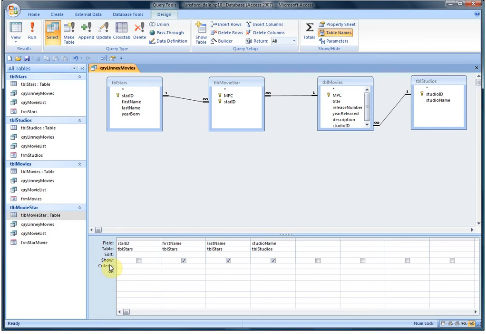Now, just to illustrate though, if I did not use the star ID, I could potentially have put Laura Linney's name in the first name and last name fields. However, this is not the best strategy for locating a particular person's entries, because there might conceivably be multiple Laura Linneys in the world. And this would, if our database contained multiple Laura Linneys, result in inaccurate data. But this is kind of a close way to get the movies.